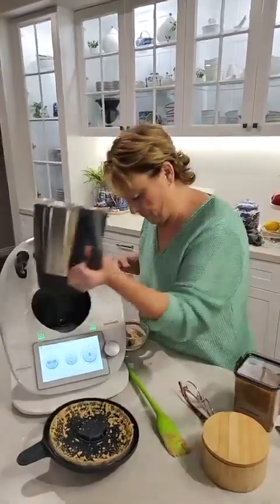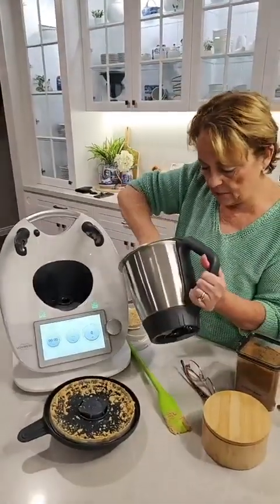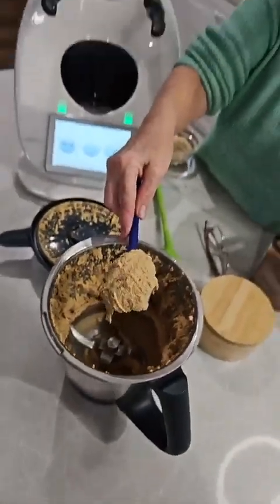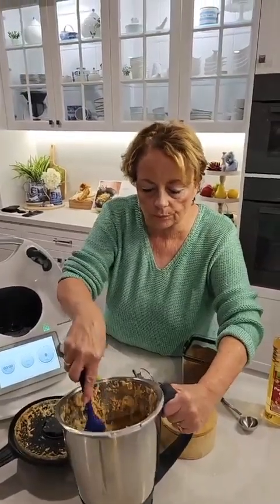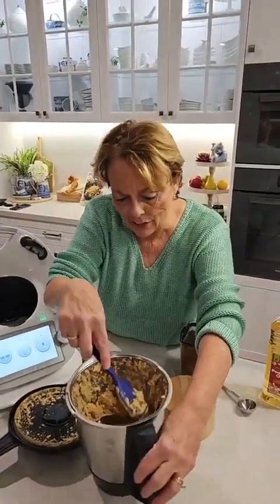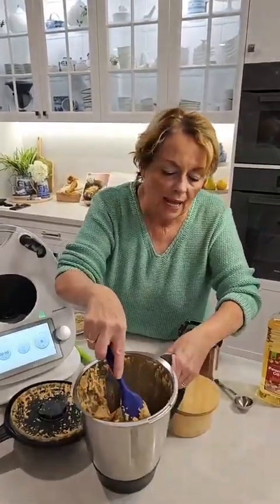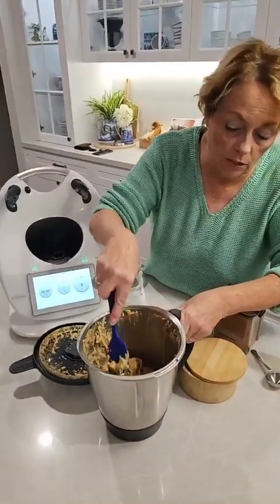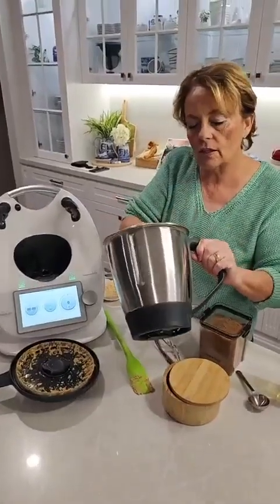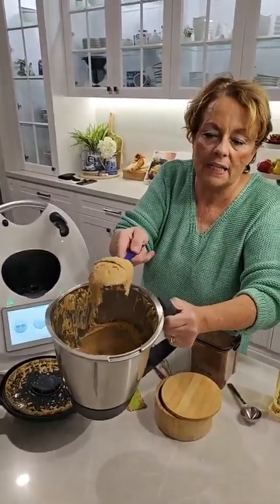So, again, you're just looking and testing, but I just want to show you now just how lovely it is. I'm happy with that. It's exactly where I'd like that to be. Totally fresh. You have 100% knowledge of what has gone into that bowl. Yep, absolutely beautiful. Really, really good, actually. And this will last about 3 weeks in the fridge. So pop it into a container and then into the fridge. So you've got a lovely lot of fresh peanut butter.